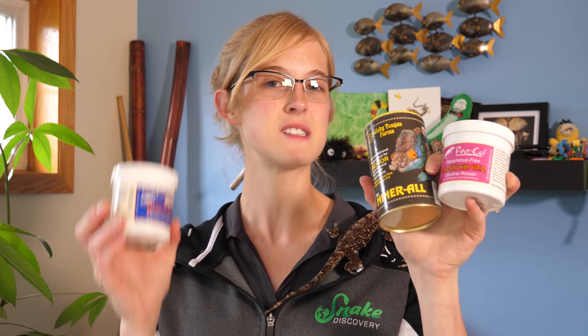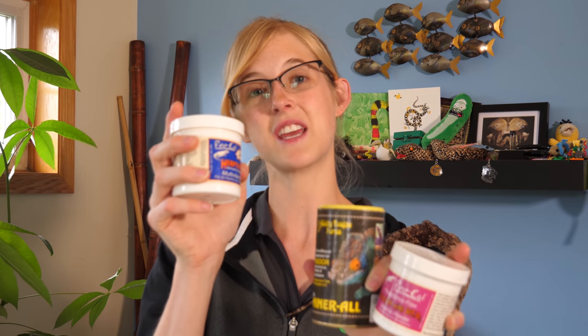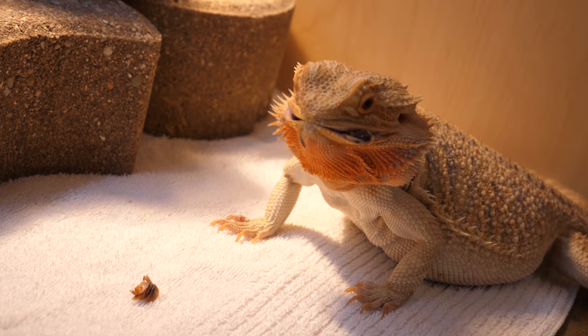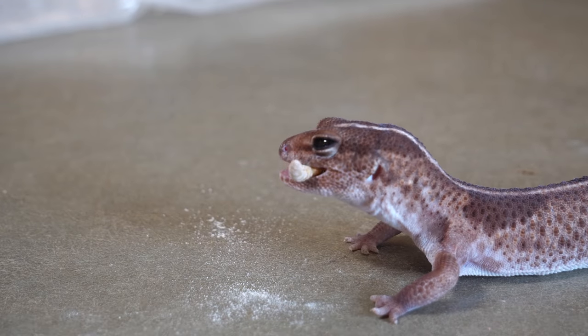Some keepers and breeders will tell you that you should dust your insects separately — one meal dusted only with calcium and another meal dusted only with a multivitamin. The thought behind this is that calcium degrades multivitamins, but that's recently been proven not to be necessarily true. In fact, many keepers blend the two together and have actually found benefits in the presence of one assisting in the absorption of the other. However, after you dust with calcium or a multivitamin, it's important to feed the insect immediately, because that insect will start grooming itself and cleaning off all the powder coating its body. The reason insects like to clean themselves off right away is because they breathe through a series of spiracles — small openings along the side of their abdomen — and these powders block those spiracles, making it hard for them to breathe. So feed those dusted insects right away.